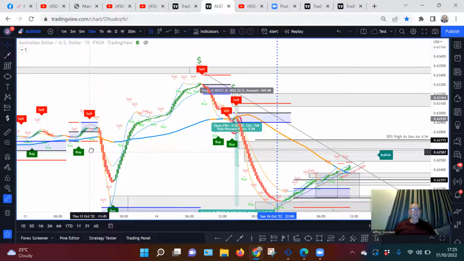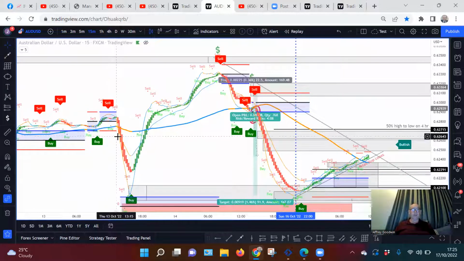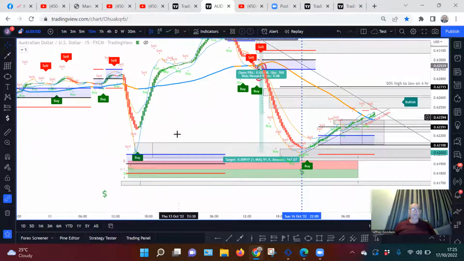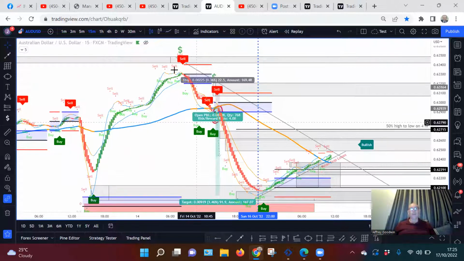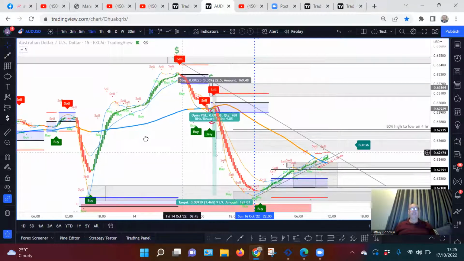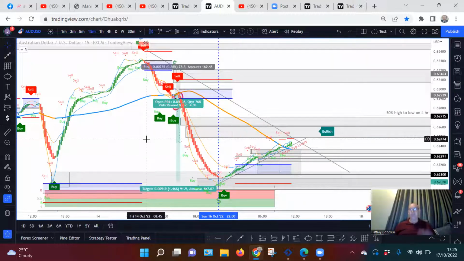To be honest, ladies and gentlemen, I may not have taken that one. Why? Because the stop loss is there at the bottom. Yep. We're waiting for the buy. Look, if we get a sell afterwards, so take that away. And this one here, boom, simply went to the moon. This one comes into the sell zone, very nice, and it just continues to drop. You cannot make this stuff up. You cannot make this stuff up.